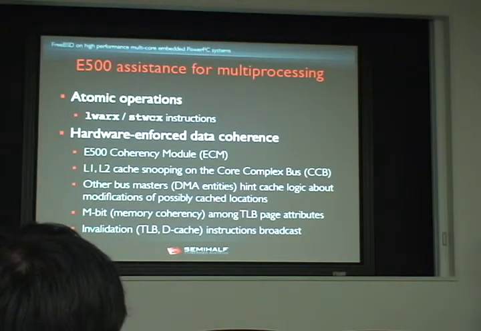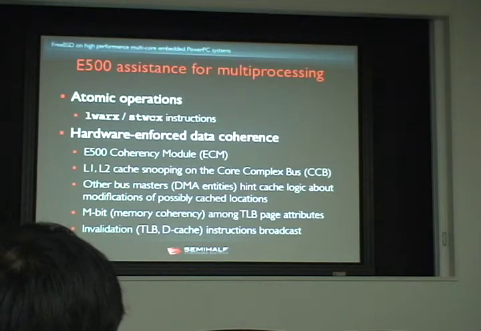So when we do the load and we take the reservation, after some time we do a complementary store to this same location, and the store succeeds only if between those two points in time nobody has taken this reservation on this location, as it is called in Freescale documentation. So we've got the means for basic atomic operations.